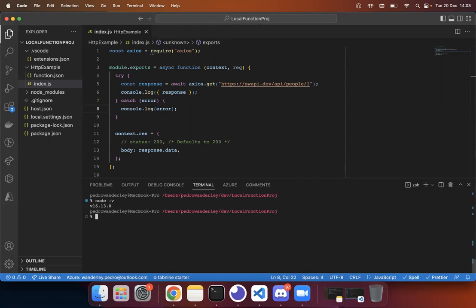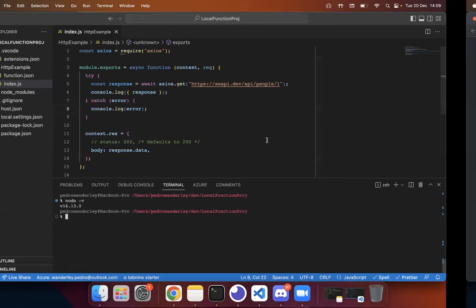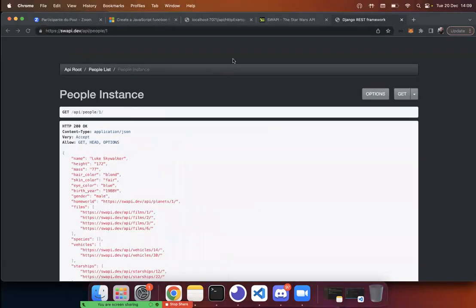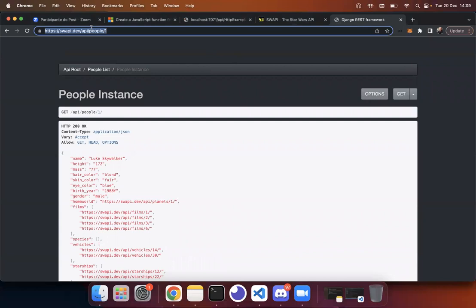So I needed to use NVM to change the Node version to 16, and it's working right now. So if you're having trouble with fetching, you can try another version of Node. I think this is the problem with the version. I'm not sure if it's only with 18, but if you run into any problem like this, you can try to switch to another version.